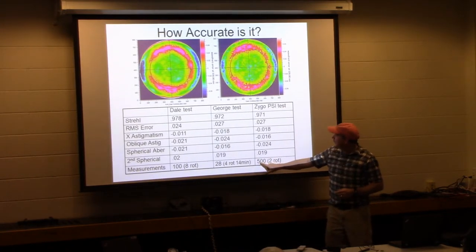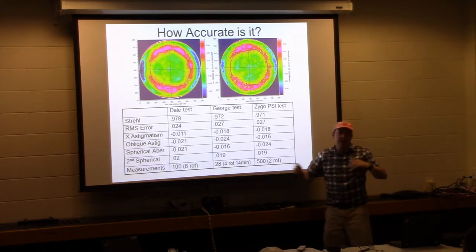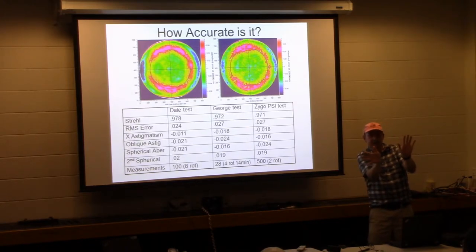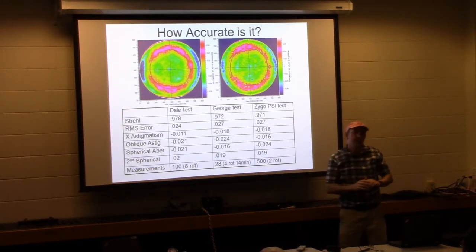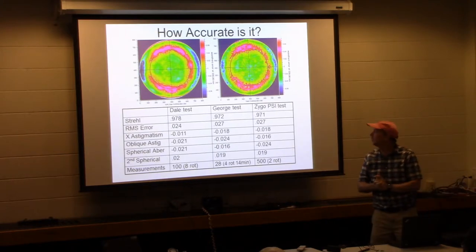So the guy did it with 250 measurements, and then he rotated the mirror 90 degrees, did another 250 measurements, so two rotations. And then he averaged the first 250 and got what the wavefront looks like, and he averaged the second 250, and then he back rotated it and averaged them together. And that's how you want to do it with the bath, that's how you want to do it with the Zygo. And that removes astigmatism from the air, the last bit of air, unless you have a vacuum, which would be nice, but it's too much trouble, I think, for us.